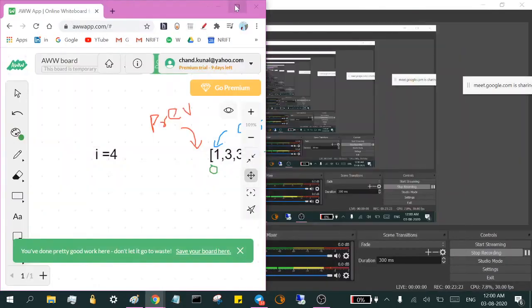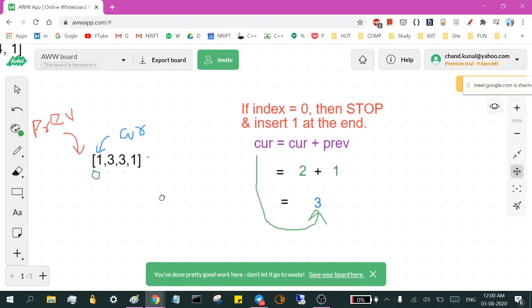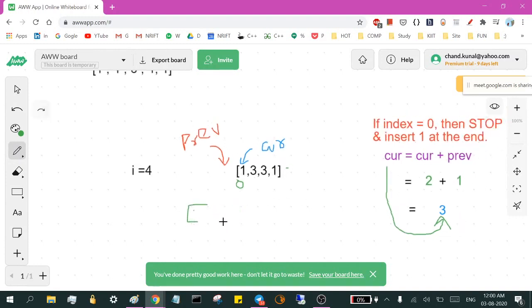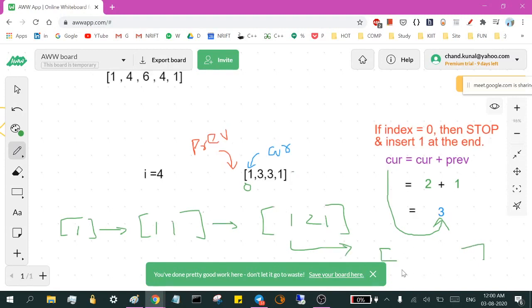If we discuss the complexity of this problem, the space complexity is actually k. And why is it k? Because initially the size of the array was 1, then it got converted to 1 1, then it got converted to 1 2 1, and this process goes on till we achieve k elements in the vector.